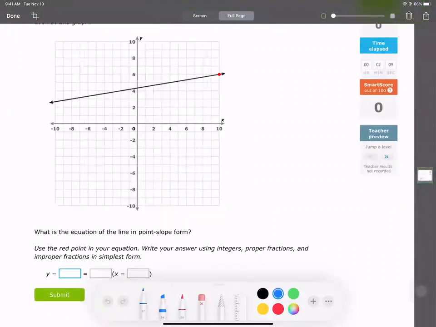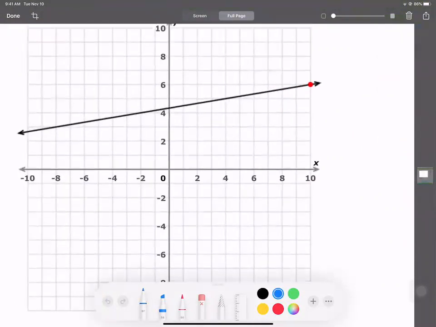Now, we get a choice of which easy point you want to use. So I'm zooming in here so you guys can see what point looks like it's going to be easy. That looks like an easy point. That looks like an easy point. So we have a couple of choices here. They gave us a dot right here in red. See that in red? So I'm going to use that point. But we actually have a lot of choices here. The point is going to be (10, 6). So I'll write that down, (10, 6).